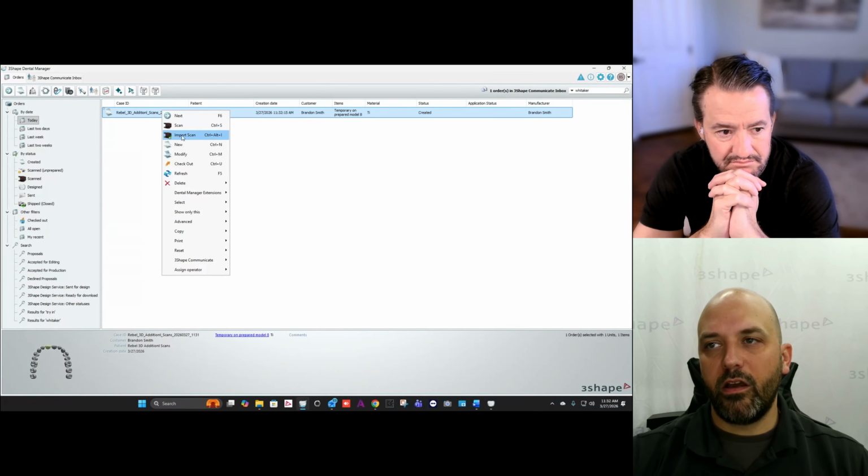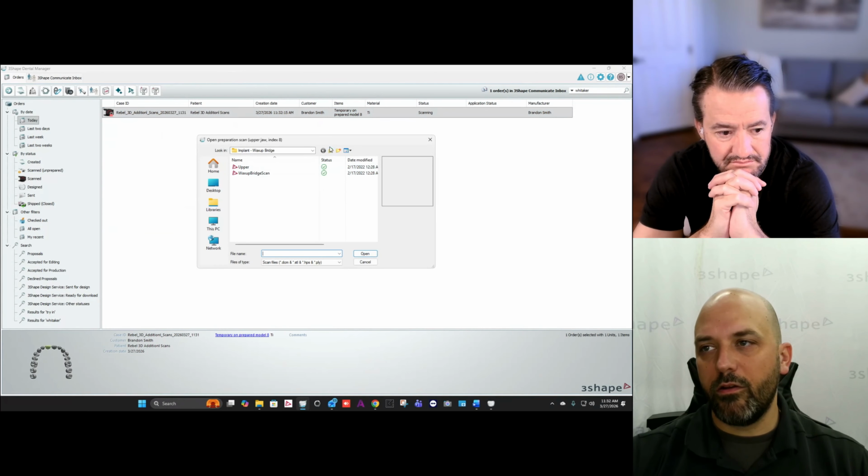I'm going to right click on it and import a scan in. I'm going to go to where my scans are here on the desktop and just pull in one of the scans. It really doesn't matter which one I use, so I'll just pull in this edentulous arch scan here.